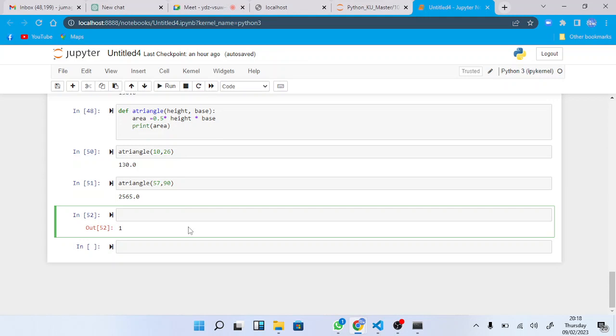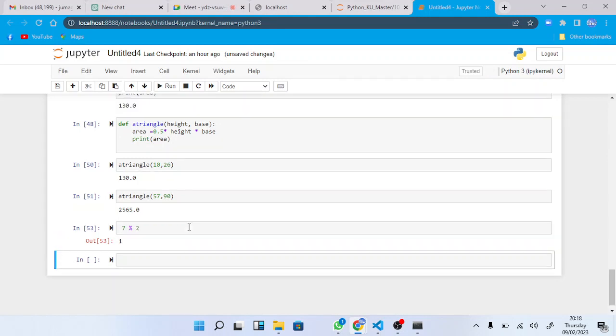So let me just give the explanation. Do you see the example I've given is that 7 modulus 2 gives the result of 1? And then I said how the modulus works.